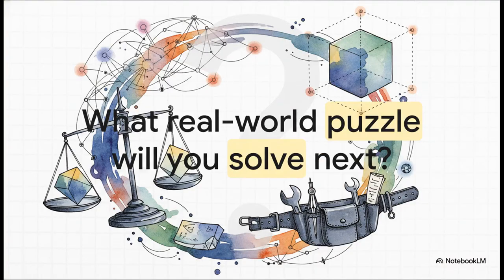So from balancing a simple scale with an equals sign to mapping 3D space and even powering global computer networks, algebra truly is the hidden language of the universe. It's definitely not some frustrating set of hurdles. It's a remarkably powerful real-world utility belt. Now that you understand how this logical toolkit really functions, the only question left is, what real-world puzzle will you use it to conquer next?